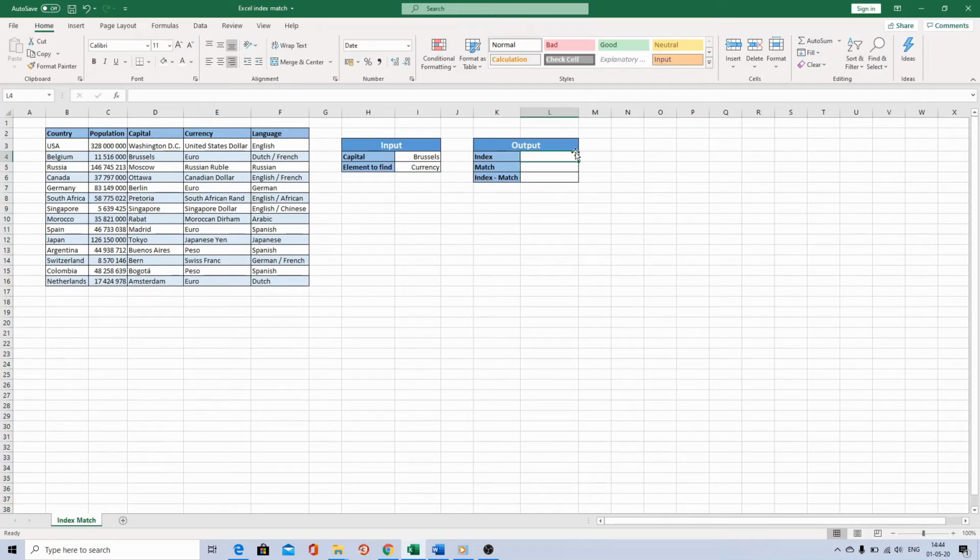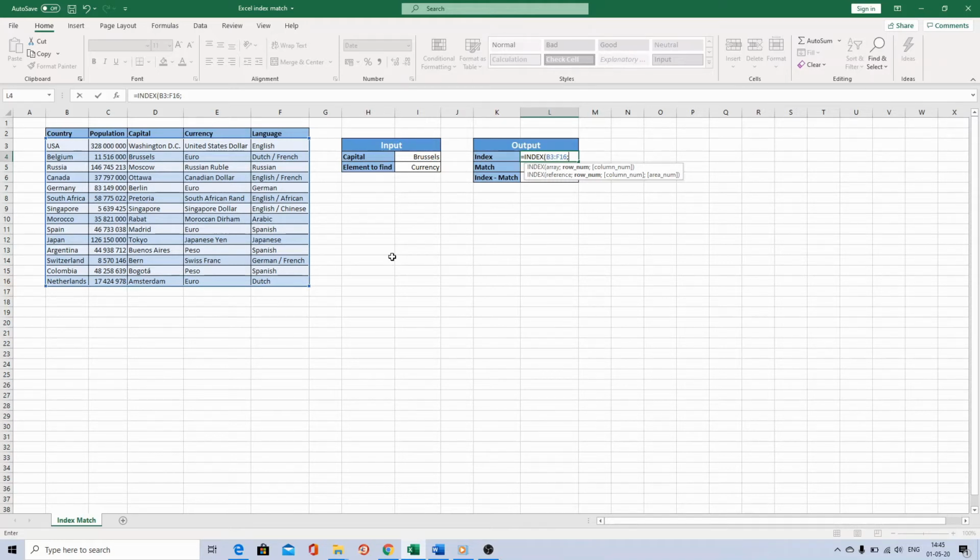Before we do this, we explain how the formulas index and match work separately, and we'll start with index. The index function has two required parameters, the array and row number, as you can see, and one optional, which is the column number. Remark that the square brackets indicate that the column number is optional. First, we need an array. Let's take the entire table, so we enter B3 to F16. Then we need the number indicating which row to look at, and the number indicating which column to look at.